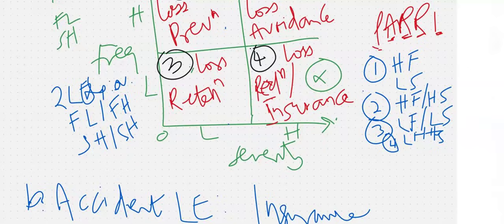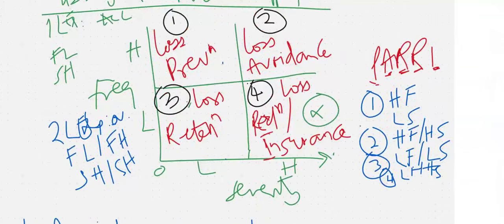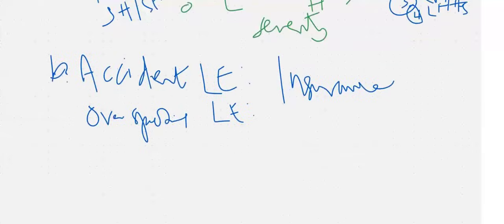If you go for high frequency, high severity, what do you think your technique will be? Check. That'll be avoidance. You go straight to avoidance. So depending on the tools, the technique is determined. So you can go with one, loss reduction.